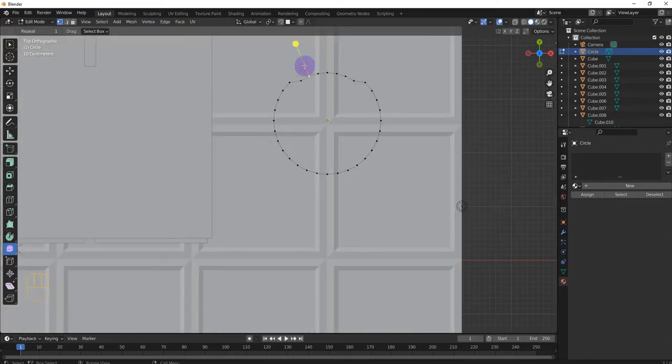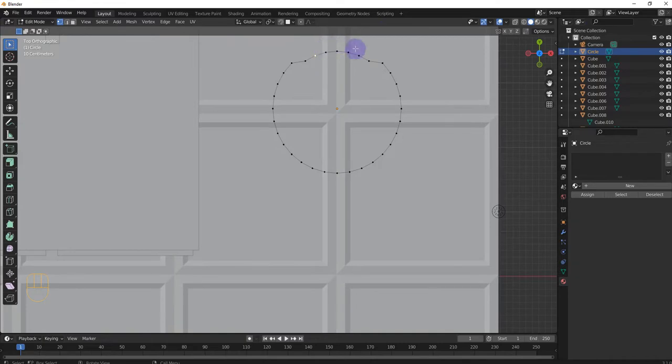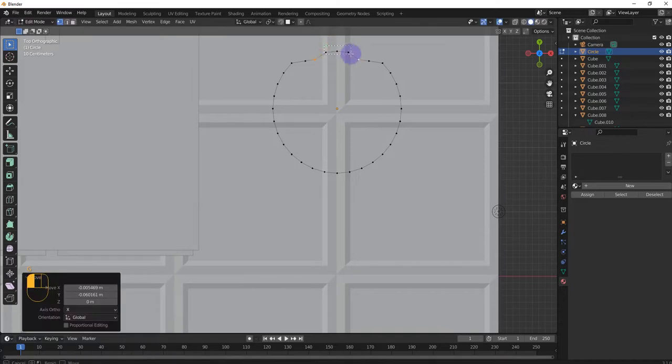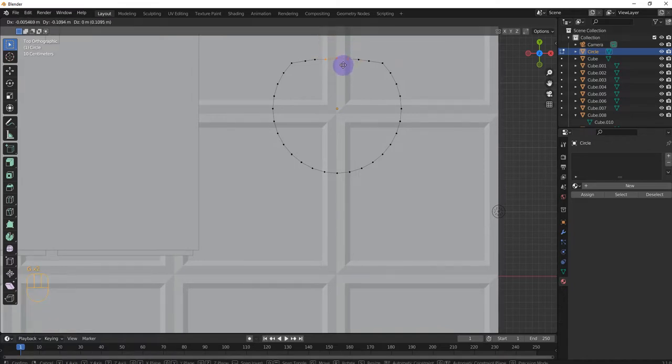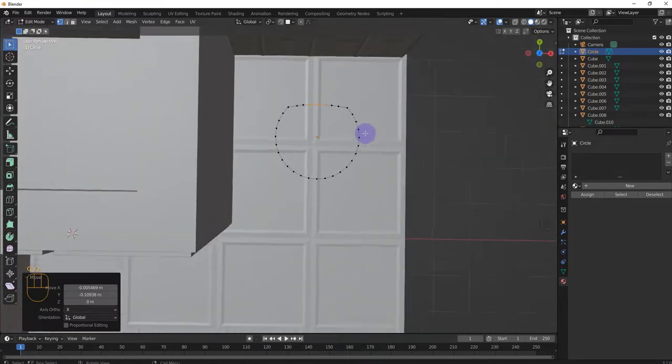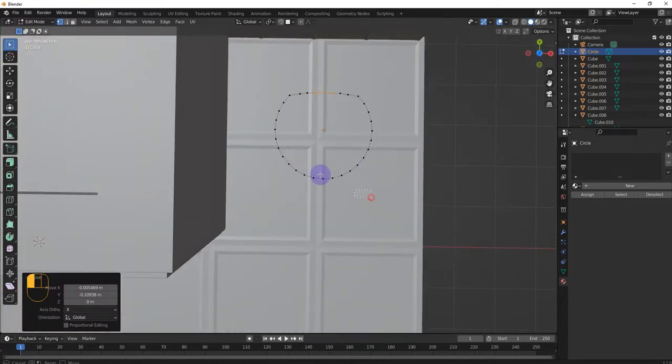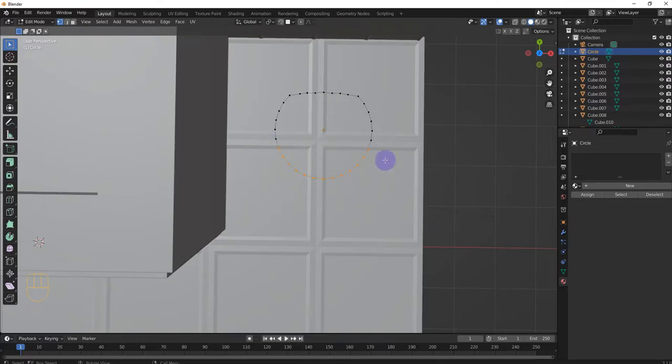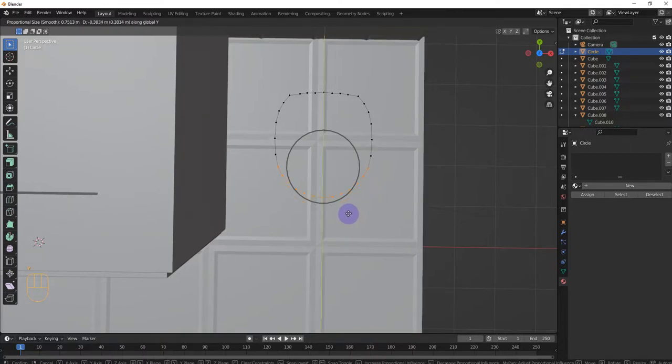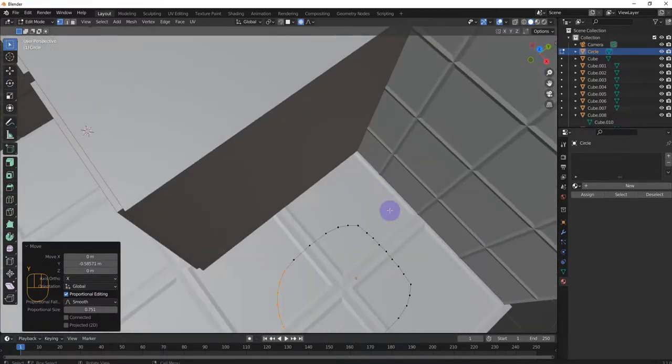We want all these vertices to go down, and I guess we can just do it like that. That would be the shape of a toilet. Yeah, that's way better than what I was thinking. Then select these. We're going to use proportional editing here. Select this right here, so when we make movements it changes things proportionally, and we make sure it's the Y axis. And that's how we make the toilet part.